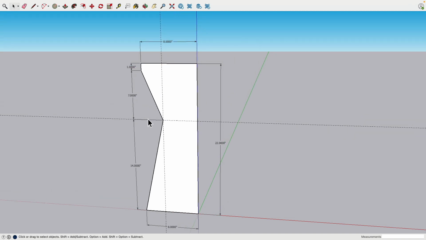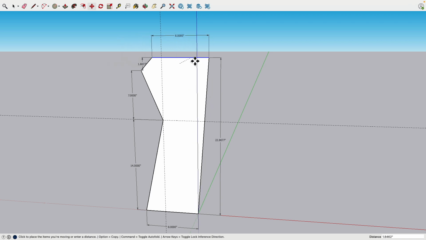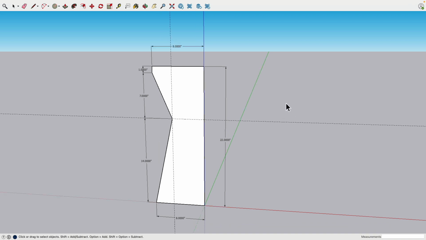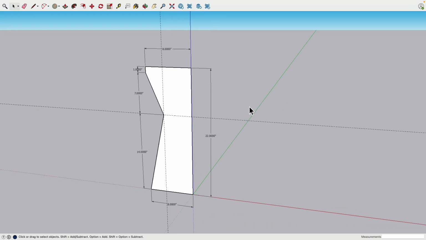What's actually quite useful about these dimensions is they are a little bit interactive. So when I adjust the geometry, you see the dimensions update. I cannot click on the dimension and change the line. That would be great, but that doesn't work yet. Okay, so now we have geometry, we have guidelines, and we have dimensions. We have quite a lot here. It's getting way too complicated to select individual elements and not other stuff.